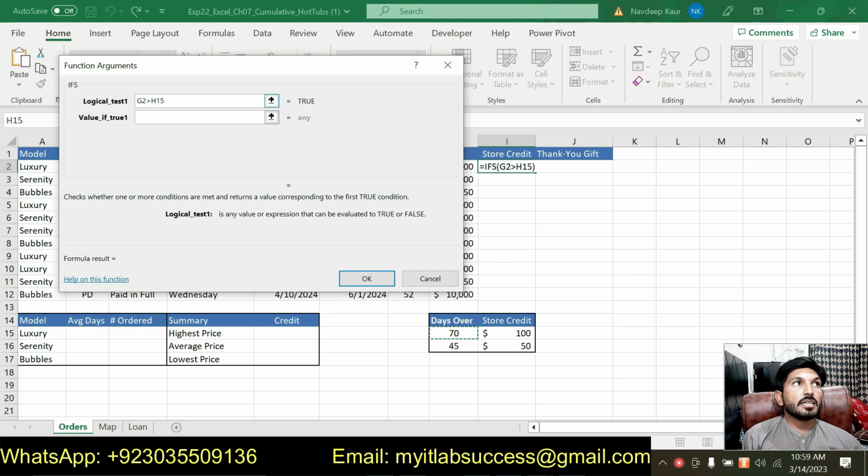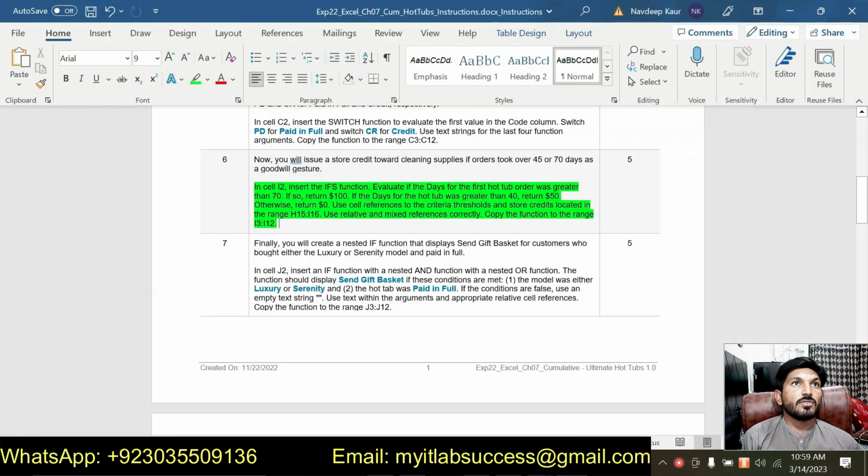H12 and we will make it absolute reference. For this we will put a dollar sign. So that is our first logical test, then it will return 100. We will make this absolute as well. So that is our logical test 1. If the number of days is greater than 70, it will return 100. If the number of days was greater than 40, it will return 50.